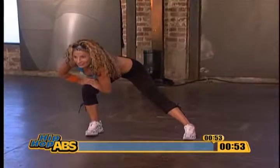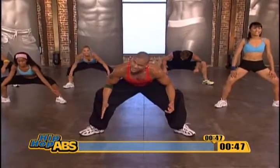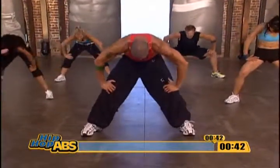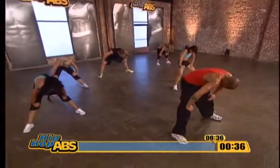Now come back center. Open up the hips like we did in the beginning. Sit into it as low as you can. Keep the knee over the ankle or stay with Tanya. Here we go, bring the hands up. Contract, relax, right here. Contract, relax. We did this in the beginning too. Come on, and push. Drop, now roll up nice and slow.